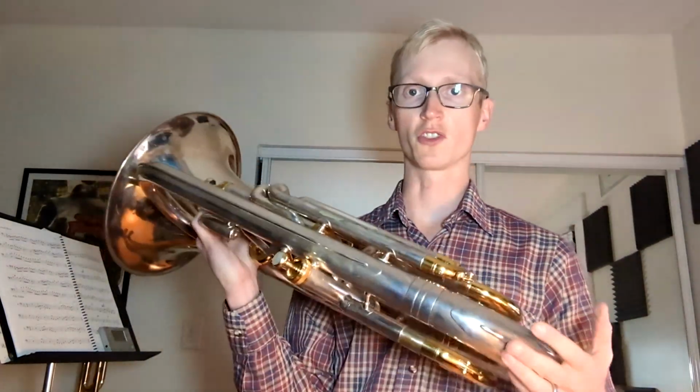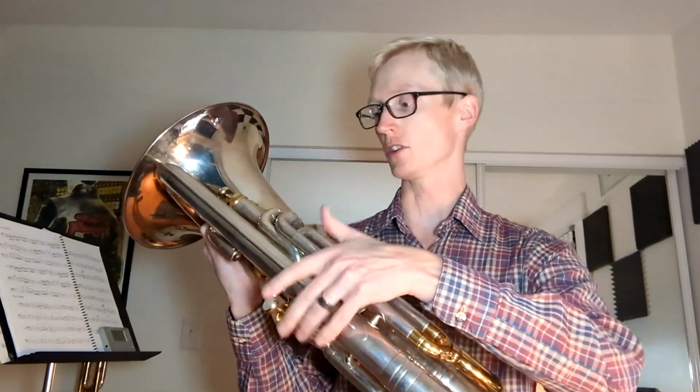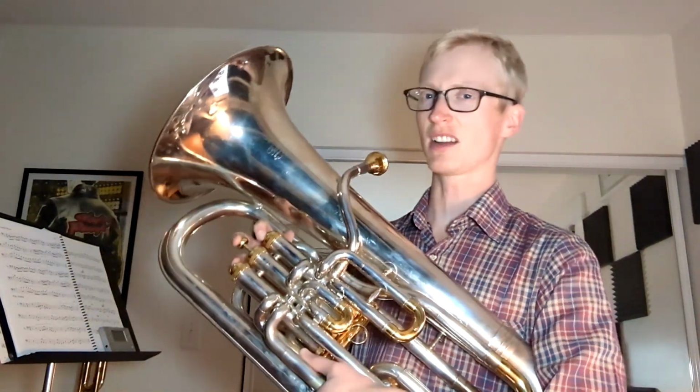There's a couple intonation quirks. High E flat is quite sharp. And of course, there's no tuning slide trigger on this like there are on the new ones. So I have to play that 1 and 3 if I really want it to be in tune, but it sounds different. It's just those little euphonium things that tend to really annoy me, having played trombone so much, where I can just play in tune. I don't have to worry about using alternate fingerings and sounding bad, or trying to move slides or whatever.